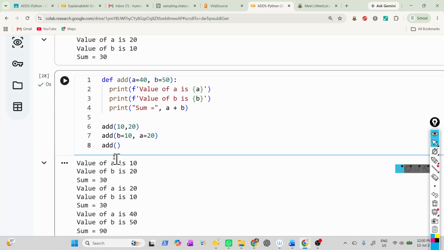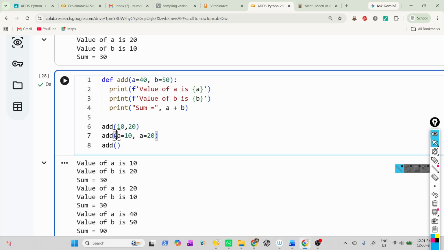So when we are calling 10, 20, now A value is overwritten. Now A is no more 40. It becomes 10, because default values are used only when you don't pass any parameter. Here you are passing the parameter, so the default value will not be considered.